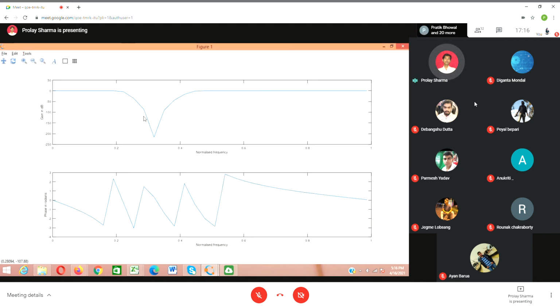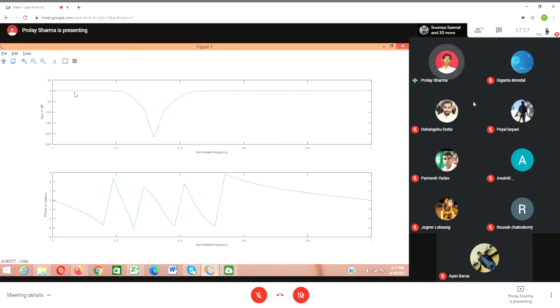Here you can see that in a band stop filter, obviously some portion of the frequency will stop, and all other frequencies will be available in the output side, but some portion of the frequency band will be attenuated. Here you see that from here to here some portion of the frequency is attenuated. It is not available in the output. So this is the band stop filter, and here this is the output.